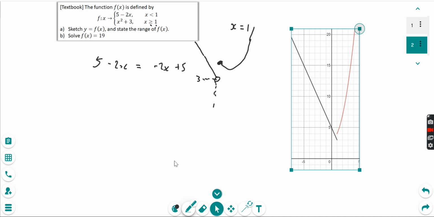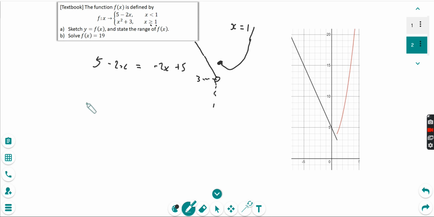State the range. So let's start perhaps with what's the lowest value. So we kind of spotted already that this point here is going to be 3. So it's got something to do with 3. Did we say that we're allowed to have the value of 3 though? Well, we're not actually allowed 3. This is sort of a hollow dot, like from inequalities. So we'll put the 3 there, but this should be our inequality sign. So it can be greater than 3, and is there a limit? No, because the domain's going to go in the negative direction forever and the positive direction forever. So the range is just like this.